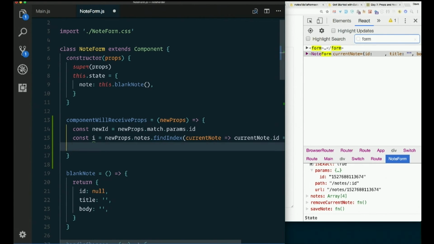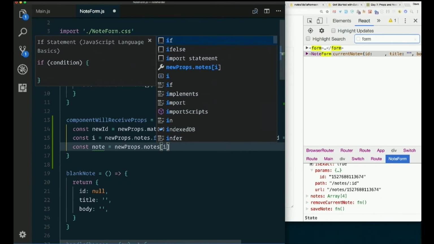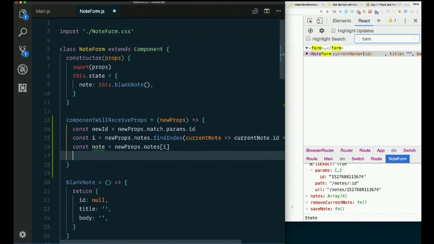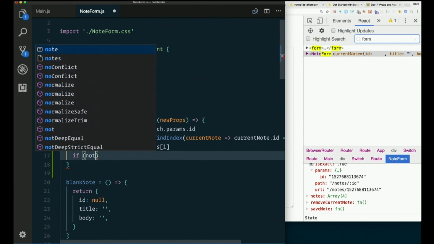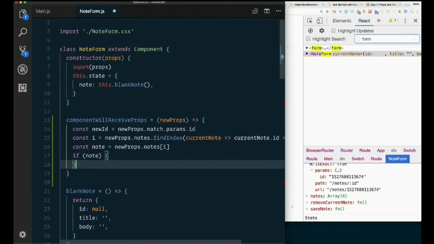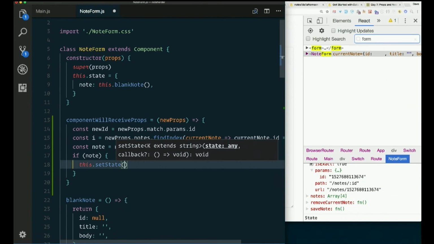And then I can set const note equal new props dot notes square bracket I, if it was found. So if note, this set state note.